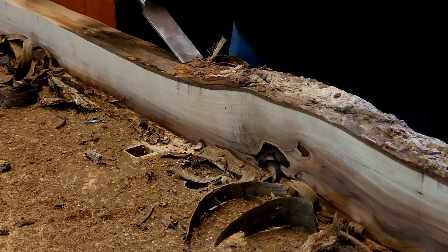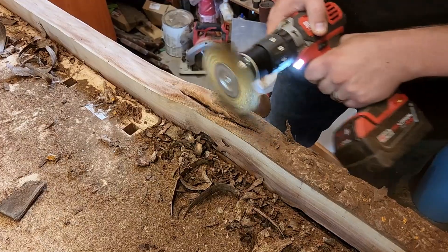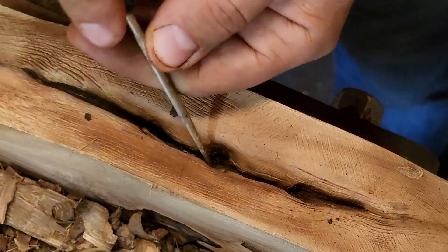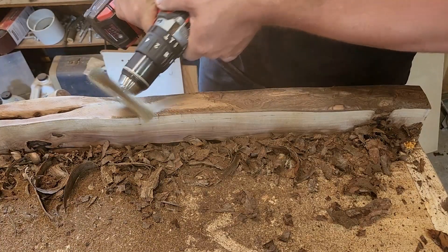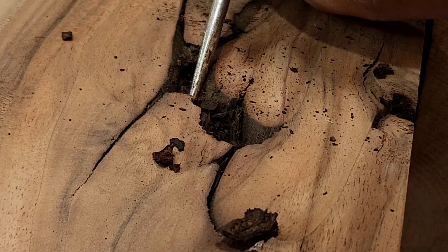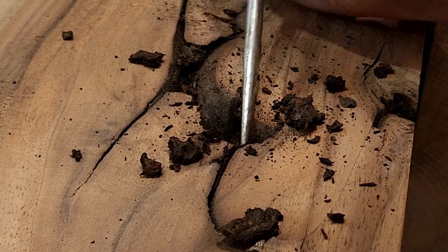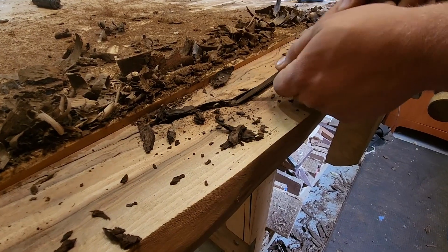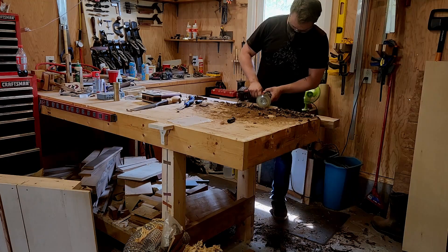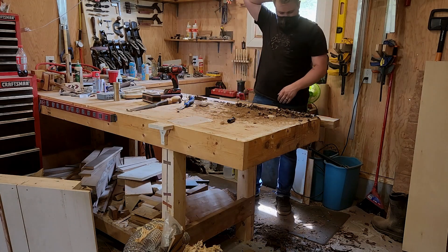You can see just how little the pieces came off and how much work it actually was. As I was going, I kind of found this bit of character — this crack on the front face of the mantle. Really the easiest way to clean that up was with the wire wheel, and there's a little awl as well to get down in there. Here's just more of the fine detail cleanup using the awl, wire wheel, chisels — whatever I can use to get the loose pieces out of the little cracks and holes.